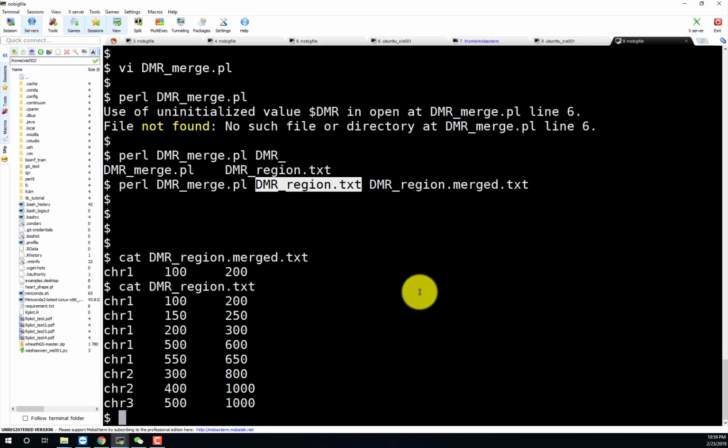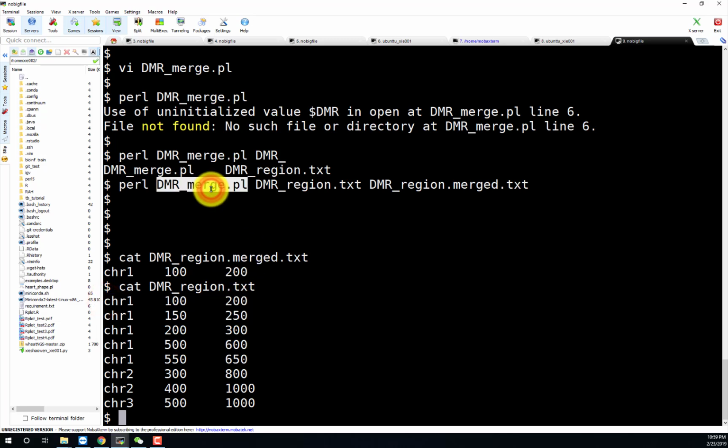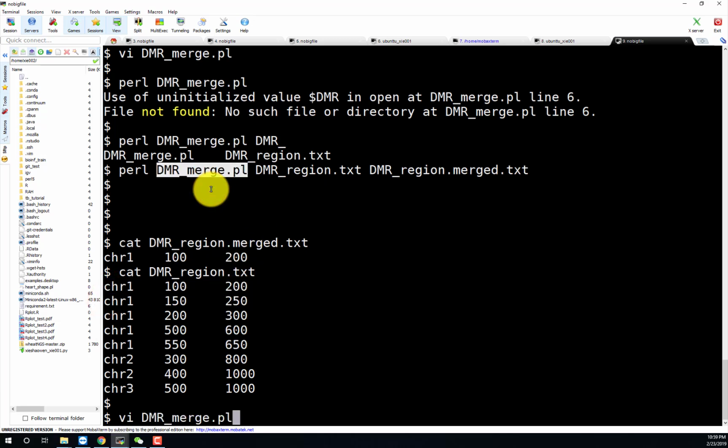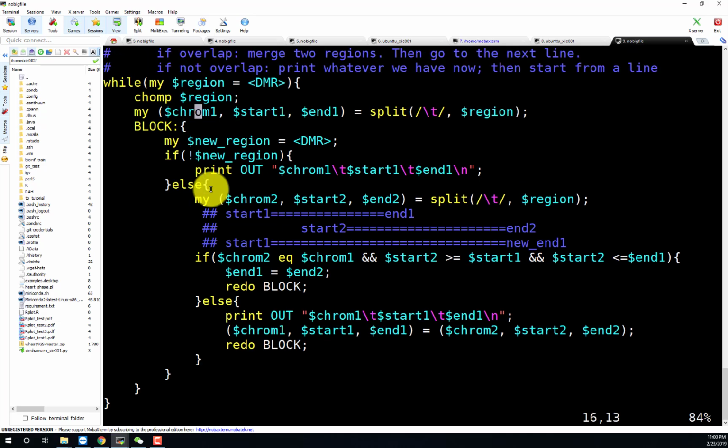Okay, there's something wrong with this. Okay, so basically there only the first one is outputted. Let's check what happened here. So the reason is here, instead of split region, we need to split this new region, right?